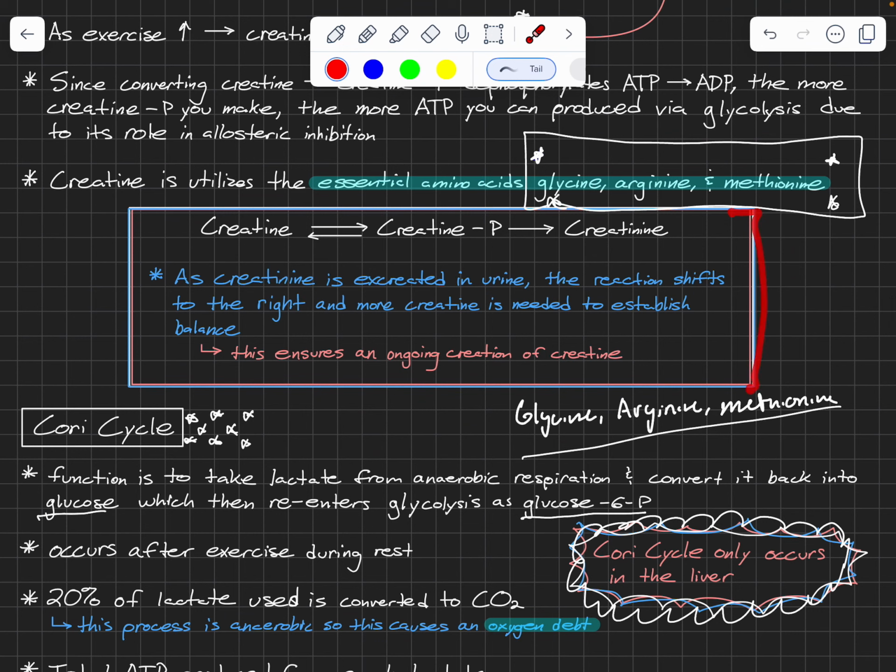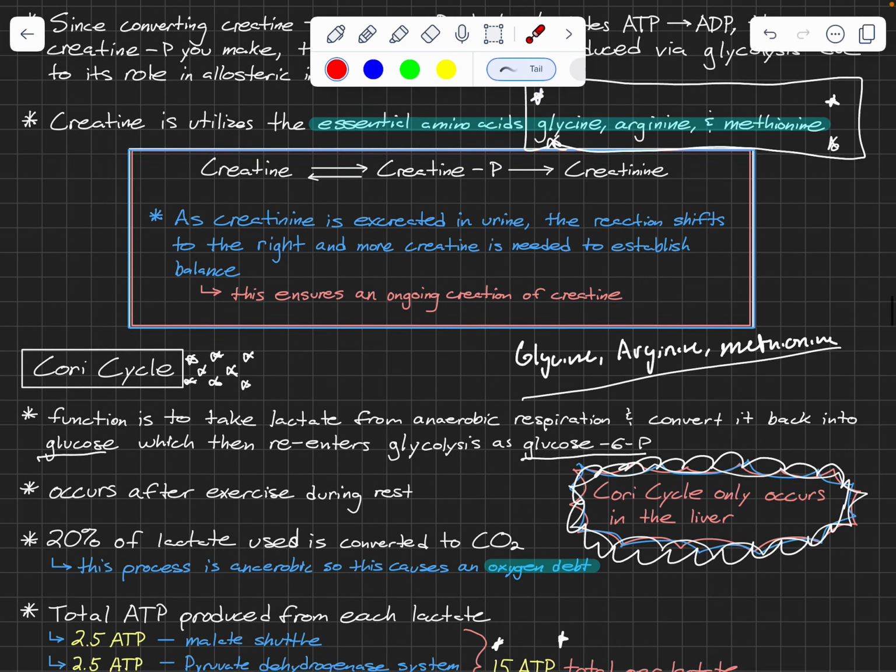Again, this is just a good side note about creatine being excreted. If you're not active, you'll get creatine excreted through your urine, compared to if you are using creatine P for activities, you're going to get this equilibrium going between creatine and creatine P because you are replenishing your creatine storages.